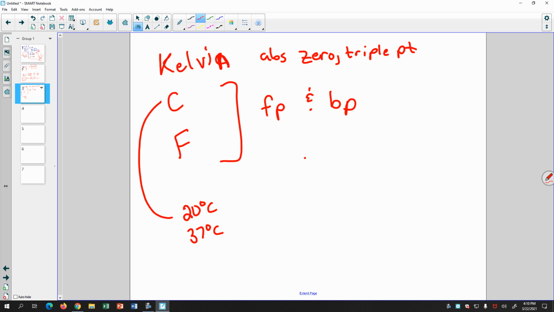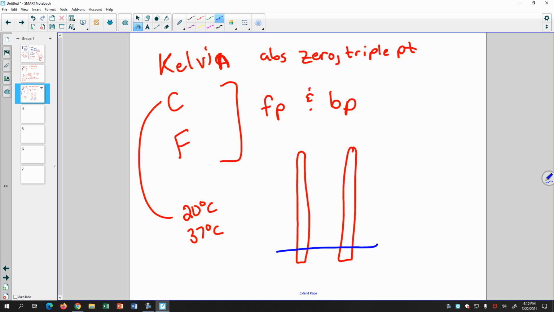And then also know which of these is a bigger scale, or which is a bigger degree. We asked this question in class. So if this is my Celsius scale right here, and this is my Fahrenheit scale, they're both boiling point, freezing point of water. This one is 0 degrees Celsius. This one is 32 degrees Fahrenheit. This is 212, and this is 100. You don't need to know those. Well, no, you do need to know those numbers, at least for the Celsius scale. But also recognize that these degrees, because there are only 100 degrees between those 2 reference points, are bigger than these degrees because there are 180 degrees between those 2 points. So 1 degree Celsius is bigger than 1 degree Fahrenheit. Talked about that in class.